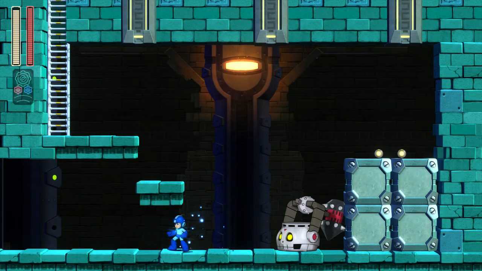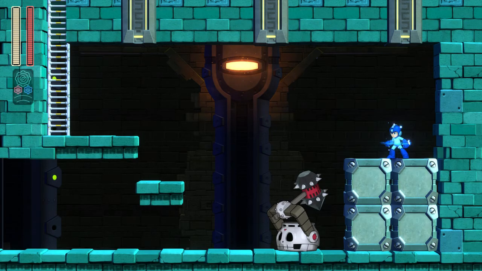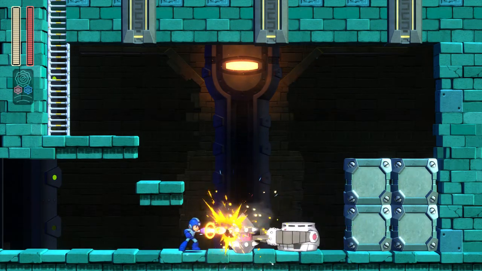So, we can jump on these enemies, which makes a little platform, or we can use Rush Coil, which returns from previous Mega Man games. So that's pretty useful.